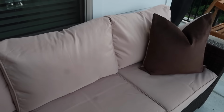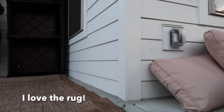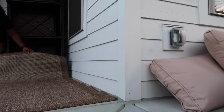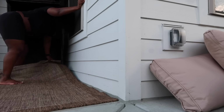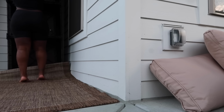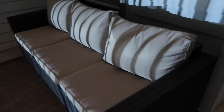But when I want it to be a vibe, y'all already know. So yeah, that's kind of cute. But I would get some that's a little smaller because it's not that much room. So we're gonna figure it out. We've been sitting on the couch, but this is what it looks like so far. Let me fix this pillow.